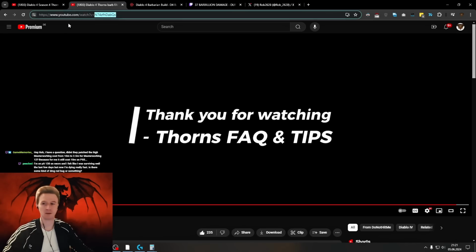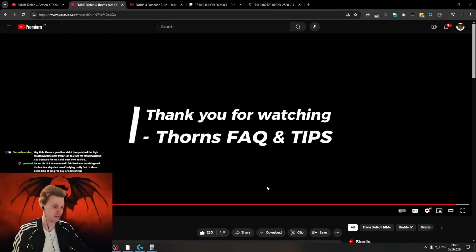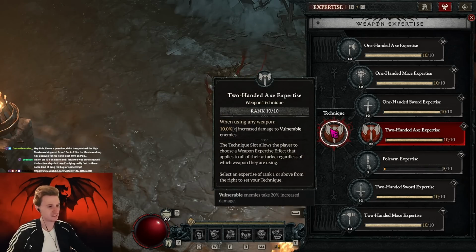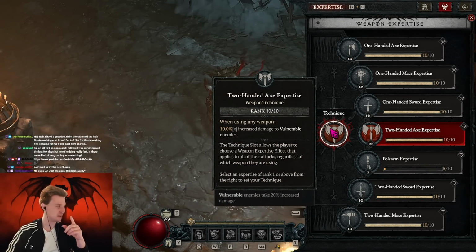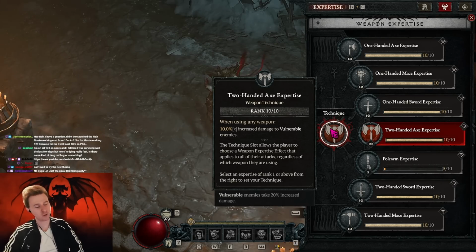Well, guys, I'm gonna link this below. I think that's a lot of value add, man. Especially the double technique slot. That actually might raise the value of two-handed triple GA axes, because we have not really been using those too much. And that's very interesting.